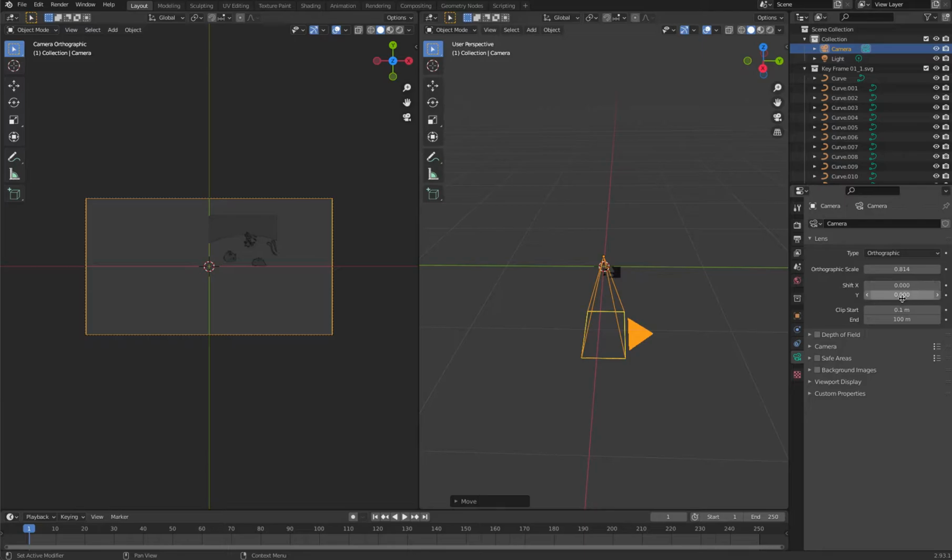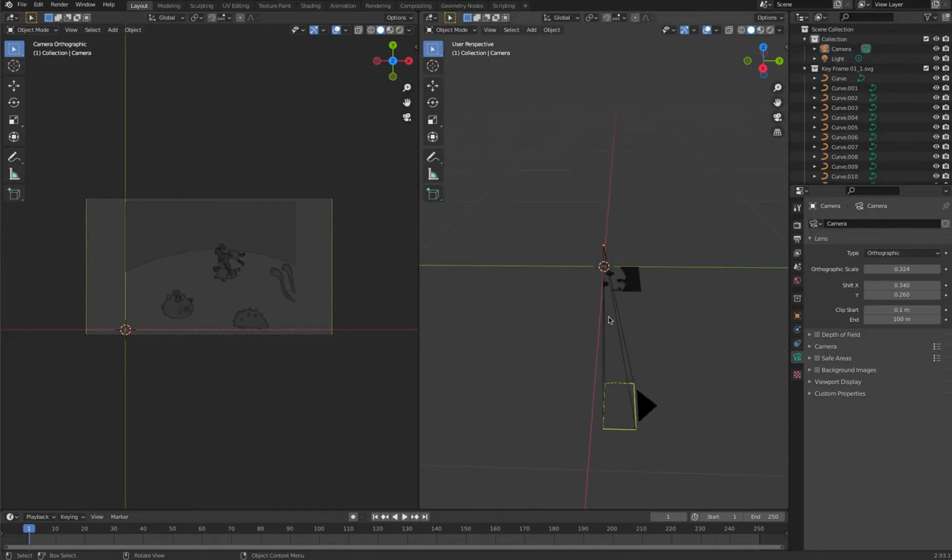Okay. Change Y and X, and then change the scale again. Oh, the origin is over there. It's okay. So I move it down and then scale it up. So you can press the shift key to make it scale slower. But okay, that's enough of fiddling for now. So I've positioned the camera and I can see everything on the scene. And now let's start manipulating it.